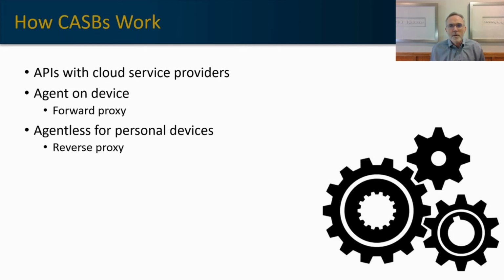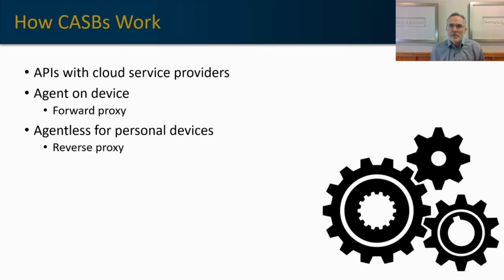The third deployment model is an agentless deployment. This is designed for non-managed, non-controlled computers where someone may be using their personal device, a home-based computer, a cell phone, a tablet that isn't owned and operated by the organization. So putting an agent on those devices would potentially violate confidentiality and privacy regulations of the organization and maybe even of the particular governments or jurisdictions that you're operating under.